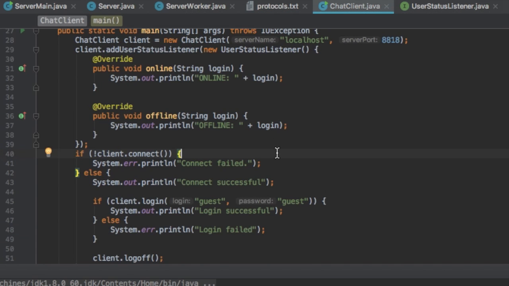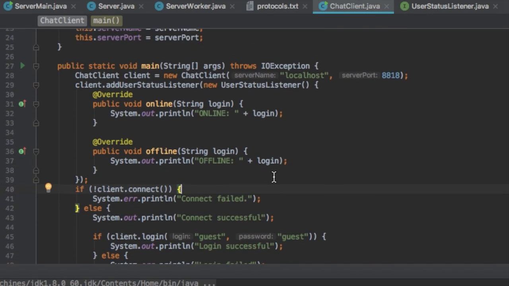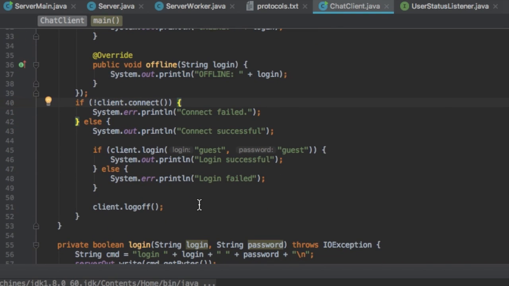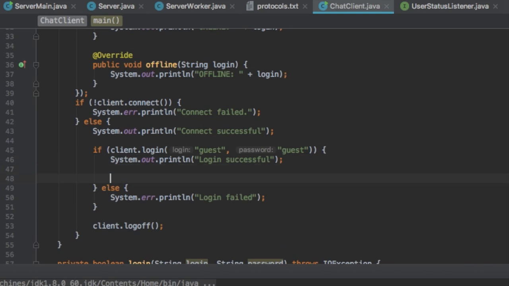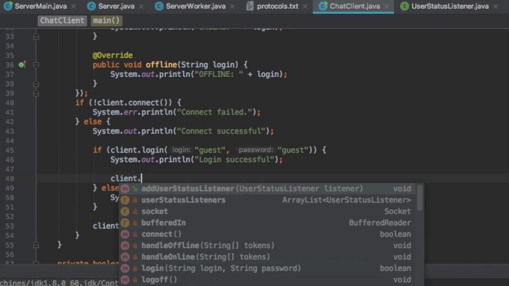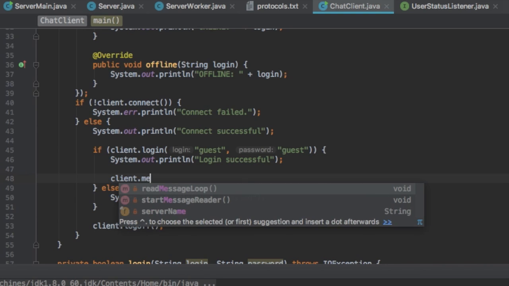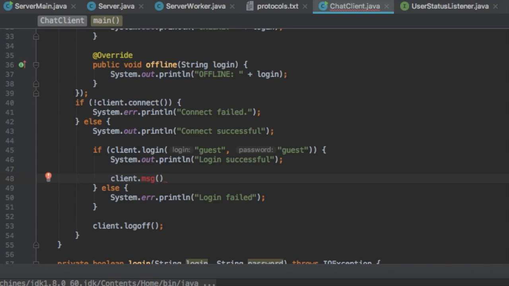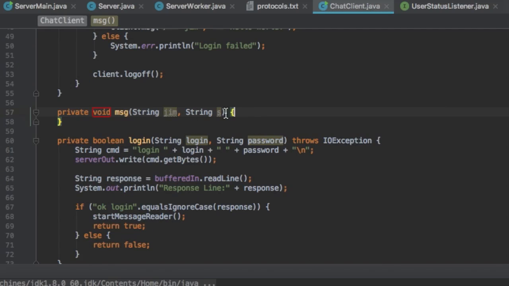Okay, so let's create a function that will do that for us. As a test, say message, and then the login of the recipient of the message, and that's what we want to accomplish. So let's actually create this message.